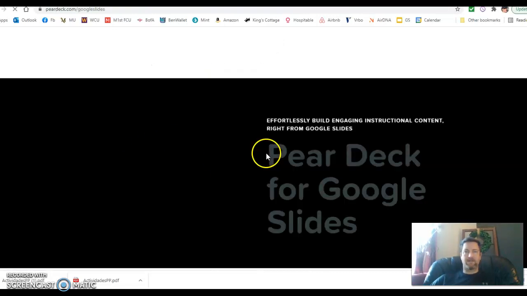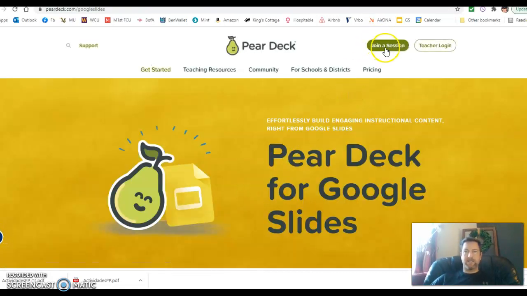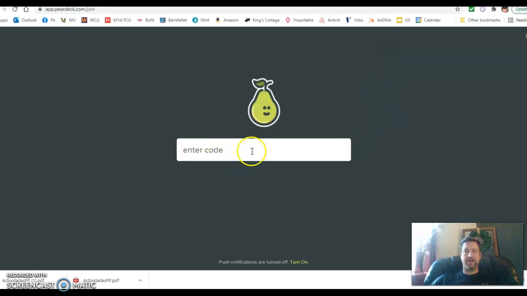You'll click on it, and it gives you two options: join a session and teacher login. If you're the student and your teacher is going to do a Pear Deck presentation, they're going to provide the code, in which case you hit join session and enter that code right there. And that brings you to that teacher's presentation.